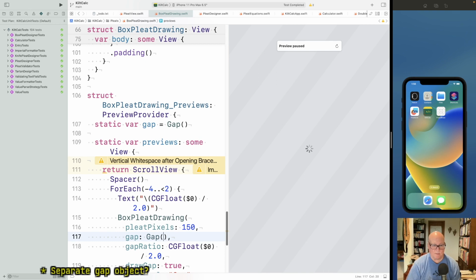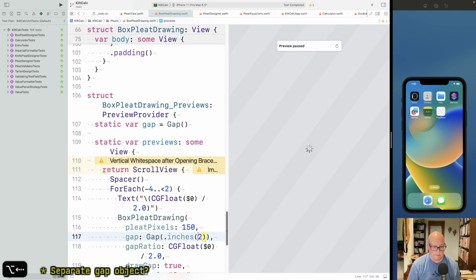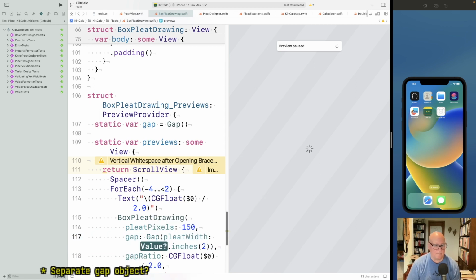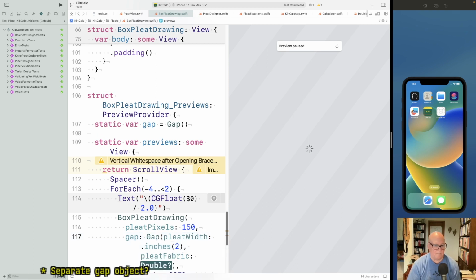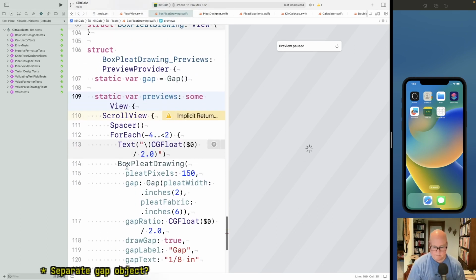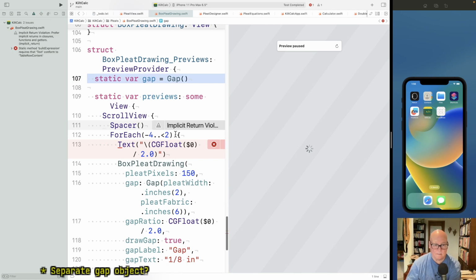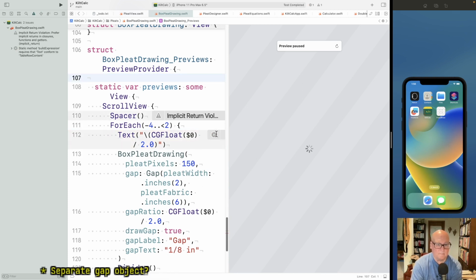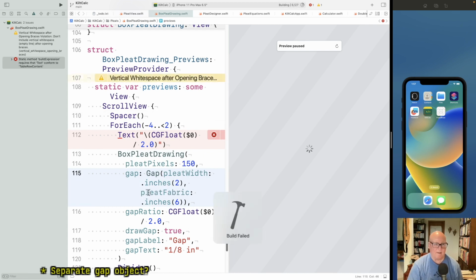Okay, let's do pleat width is inches to. Oh, come on.